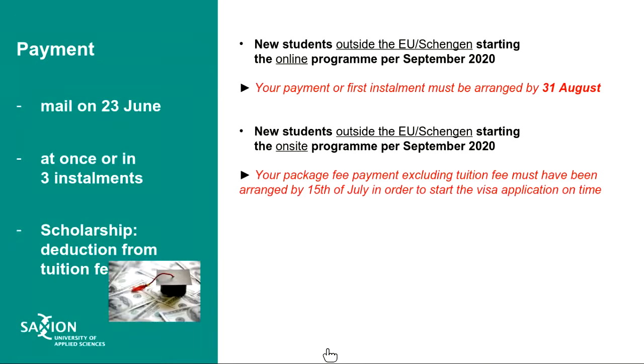If you fill in all the details in StudiLink, then it will be arranged by our finance department, so you don't need to do any extra steps. I would like to advise you to take a close look at the following webpage that I will send in the chat. It mentions in detail what is necessary for you to do as a student. But do keep in mind that you only need to fill in the information in StudiLink.